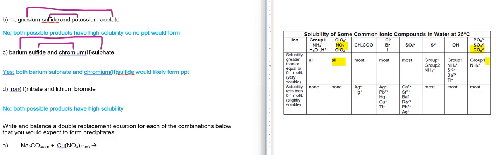Copper with carbonate is not one of our exceptions. It falls in our most category, so only slightly soluble. That's the one that's going to be written as a formula with a solid. So we're going to end up with copper carbonate, but it is a double replacement reaction, so we need to show our other product. And then we need to balance it. So because we have 2 nitrates and 2 sodium on the reactant side, we need that on the product side to get our balanced reaction.